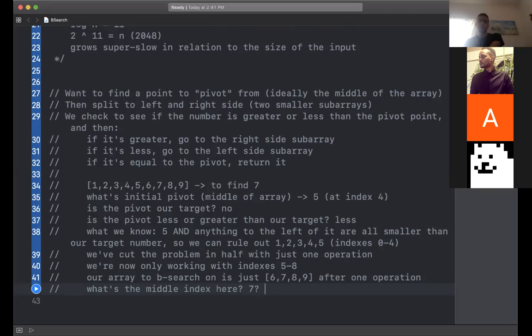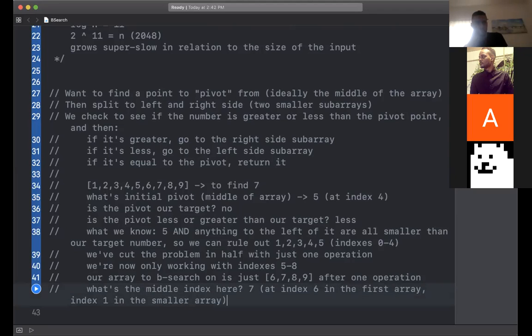Cool. At index 6. Why is that though? No, not index 6. Index 1, right? Oh, right. Index 1 in the subarray. Okay, I see.